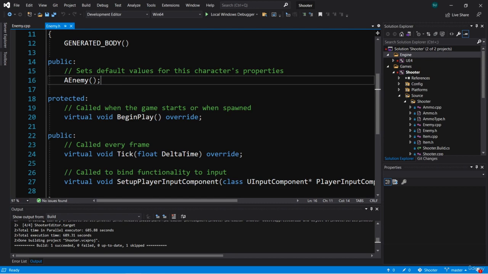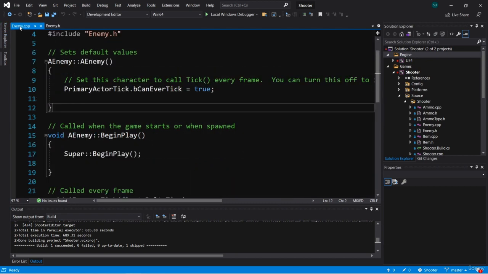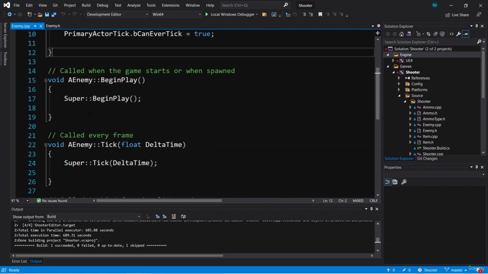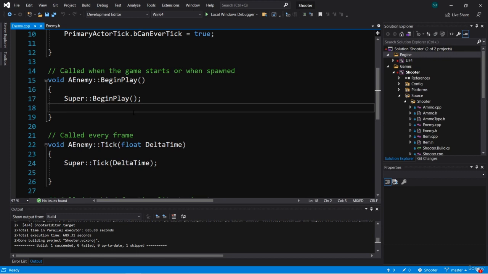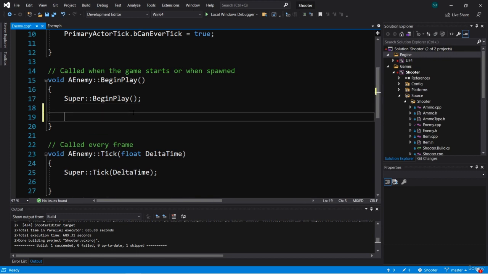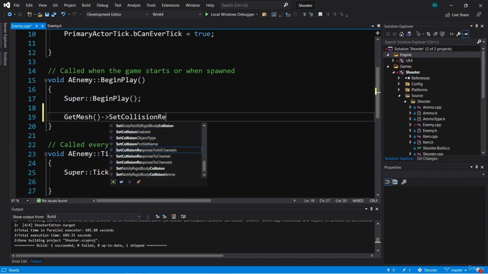So we're back here in the enemy class, and the first thing I'm going to do is go to enemy.cpp and go into BeginPlay, because we want to enable the mesh to be able to be hit by our line trace for our weapon fire. We can do that by using GetMesh, and we can set the collision response for this mesh. So we're going to use SetCollisionResponseToChannel.